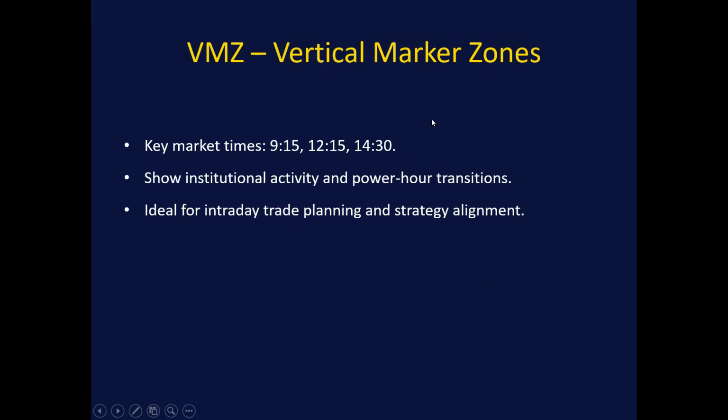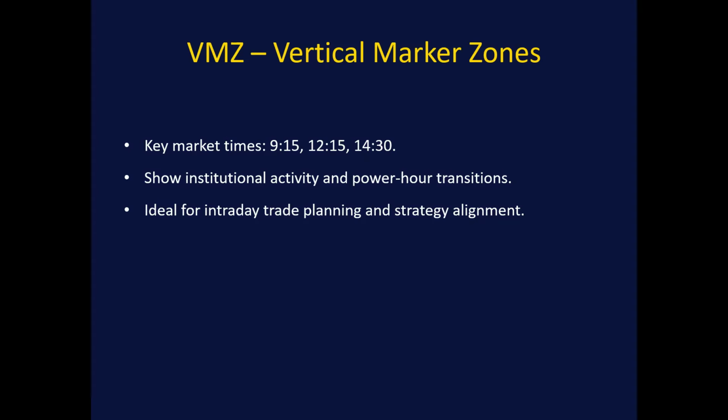And apart from that, I've included vertical marker zones because key market times are also very, very important. 9:15, 12:15. 12:15 is very important because that time only the London session will start. It runs from 12:15 to 1:15, and most of the time I have observed around 2:30, the major trend shift occurs in the market. 12:15 is the base. You can see what happens.